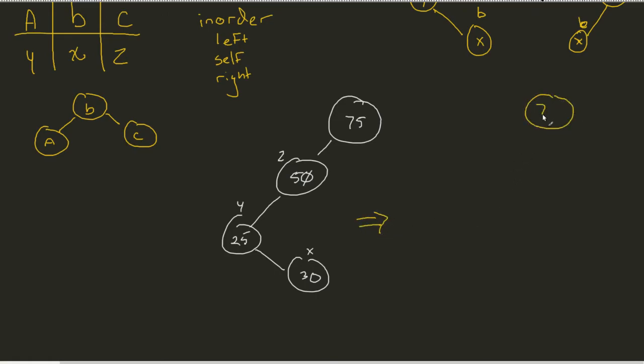75 still has not been touched. That's fine, we'll get to it. So my new root here is X. So that's where 30 is actually going to go for the time being. Y is going to get put here, and Z is going to get put here. So I've been saying it a few times though, we're not done. X happens to be here now. This is where we just happened to have established where I am in my tree.